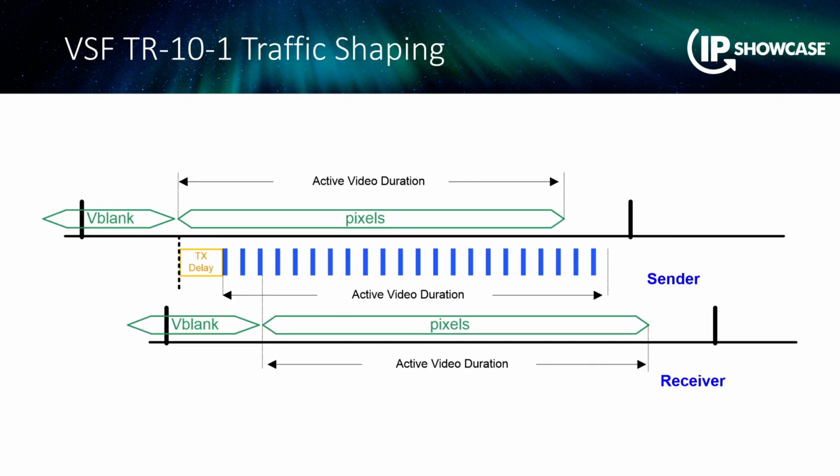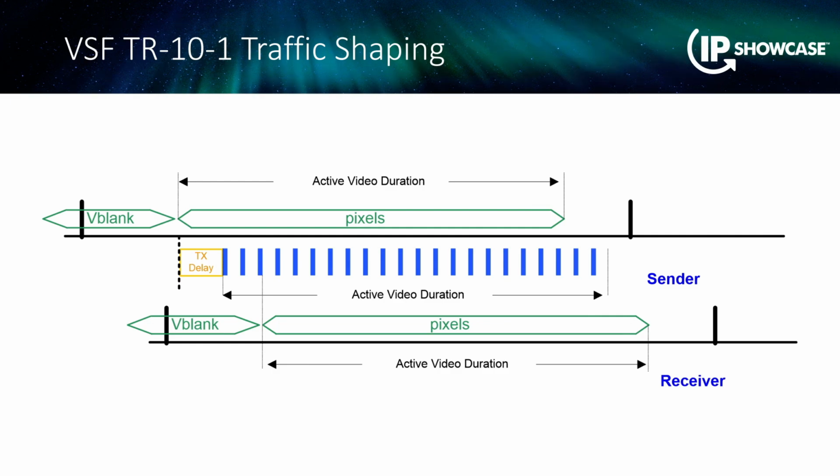If we look at what that means, here on this graph we see a transmitter that's very well behaved. This is most likely a piece of hardware converting from an input video to output. We can see the transmitter waits a little bit and then it starts to send packets. Let's pretend that once it's sent a few packets, the receiver starts to consume. The receiver starts to consume when its buffer is full enough, and it starts to display those packets. At the bottom we have the receiver doing that.